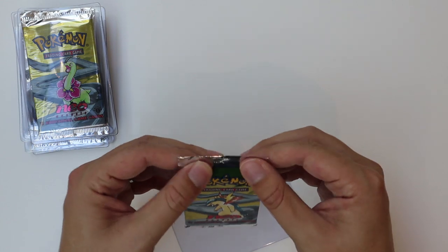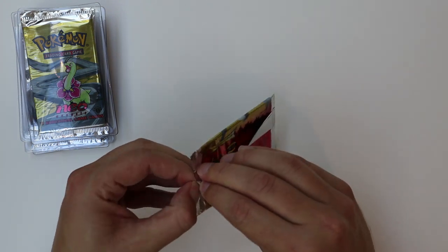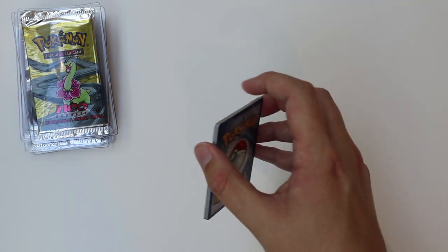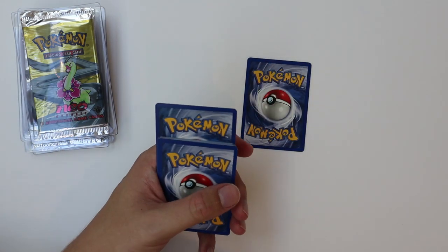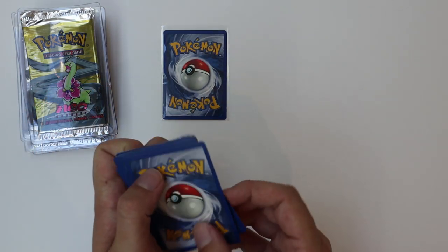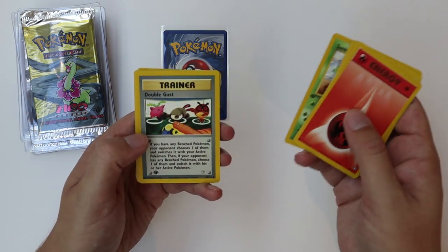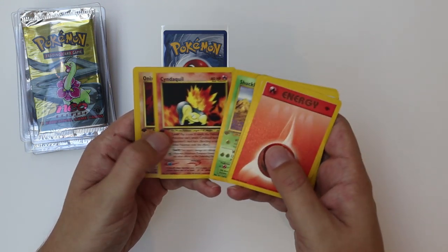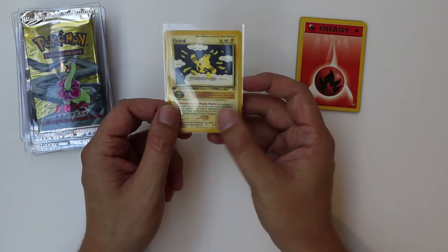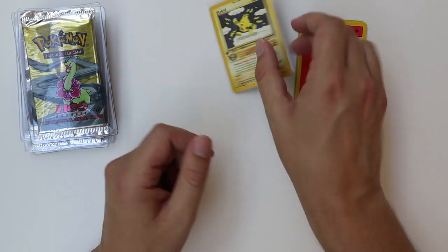Start off with this Typhlosion art. I'm going to try to make sure that we know which card this is. I wanna say it's the second card off the front, if I'm not mistaken. So we'll just put that in there, leave them for the end. So we've got Fire Energy, Clefairy, Trainer, Quilava, Sunkern, Double Gust Trainer, Shuckle, Cyndaquil, Onix, and a Meryl. And then this should be the holo or the rare. And we've got Elekid. So, just an Elekid. Cool art though. Pretty nice.